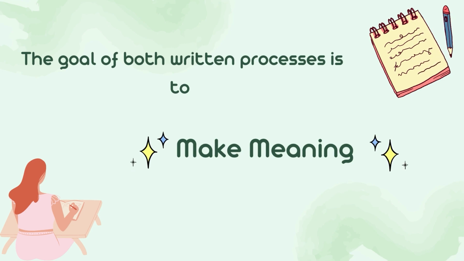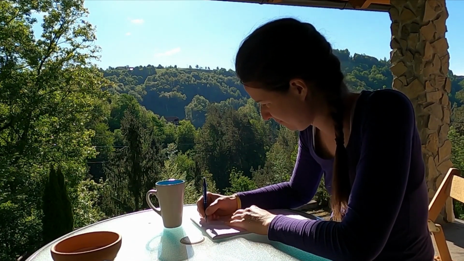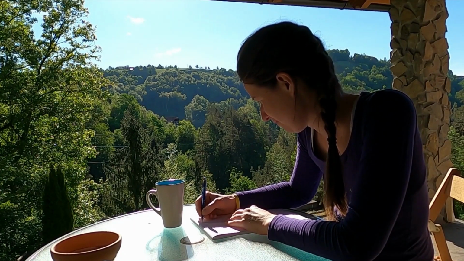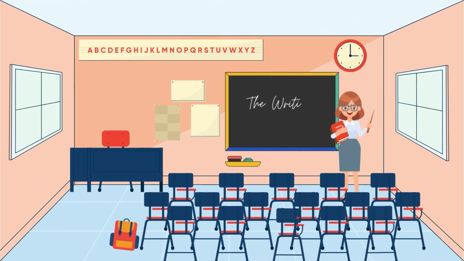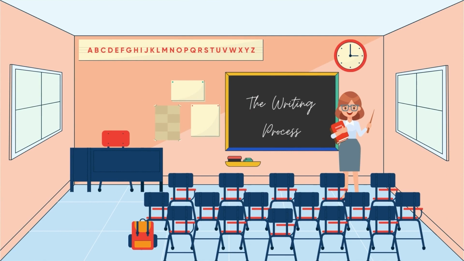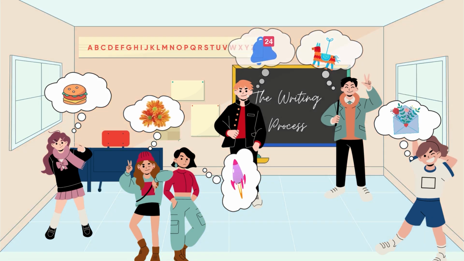Before we go into what the writing process is, there's one thing that all teachers need to take with them, and that is that the goal of both reading and writing is to create meaning. Reading and writing have been said to be humanity's last chance to explore, explain, and express one's own life and experiences to those who might walk down a different path. Even if 2 people are reading the same work, they may pull 2 different meanings from it based on their own experiences, and this is what we need to instill within our students with each and every writing and reading activity that we do in the classroom. It should be more than just busy work. It should be to express, explain, and demonstrate. It's to help the students find their own meaning to create and allow them to practice this.